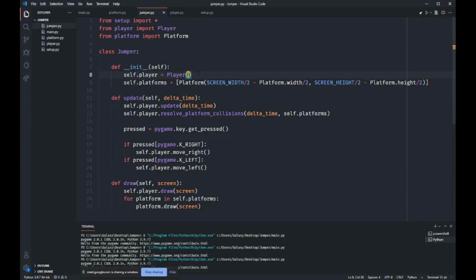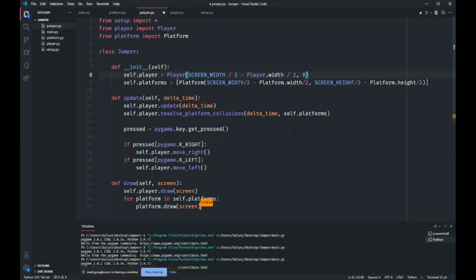Instead of spawning the player at 0, 0, let's center it on the screen. Sahil, do you want to type that out real quick? It's going to look a lot like what we did with platforms, where we get the center of the screen and then subtract half of the width. For the height, we can just spawn it at the top of the screen. That's perfectly fine, so we can set that to 0.